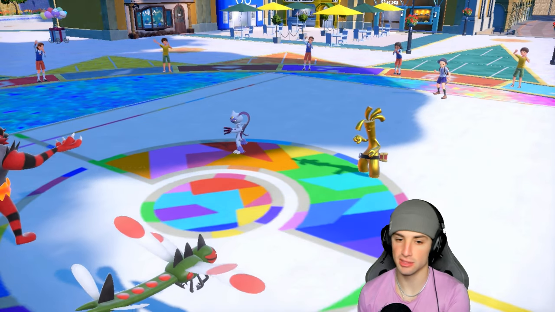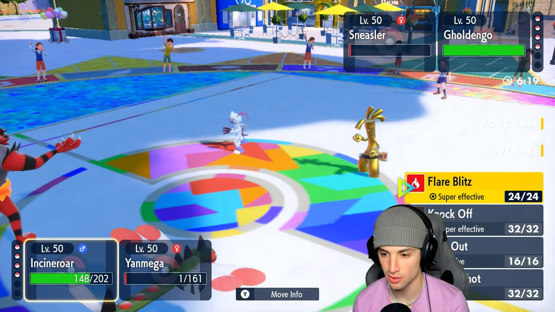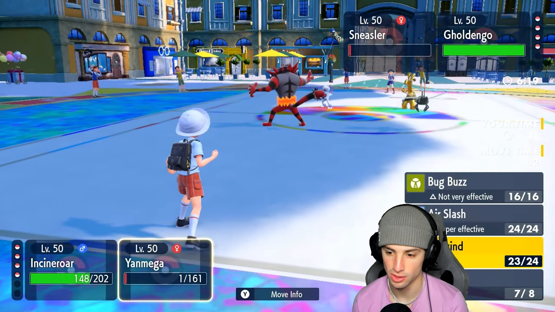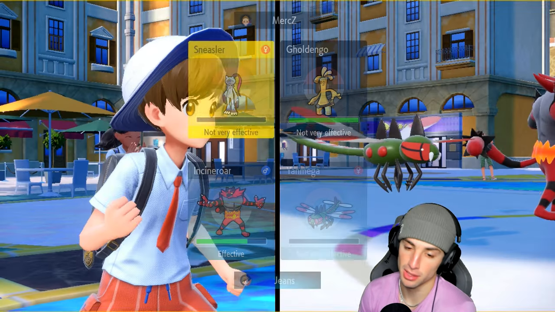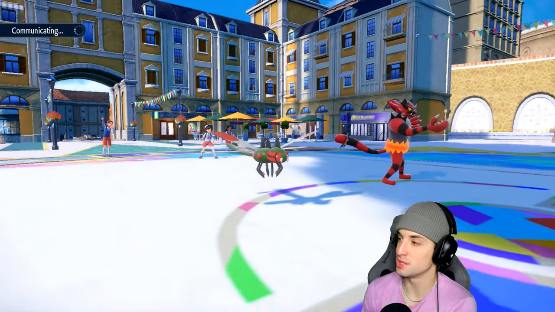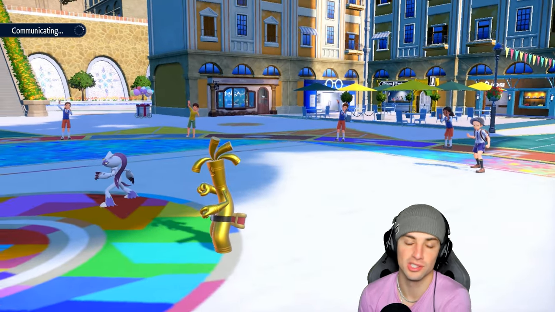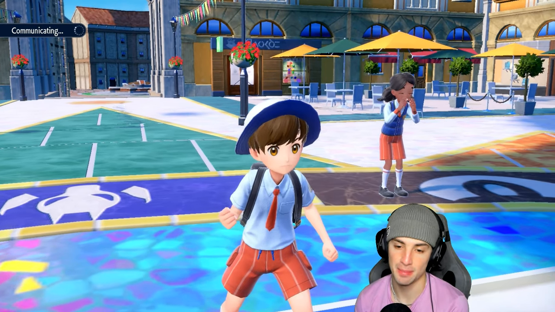We know our Yanmega. Actually, both my Pokemon should outspeed with the Tailwind. But we definitely know our Yanmega outspeeds. So I think we just want to go for a Knock Off into this Golden Ghost slot. And then just go for a Bug Buzz into this slot, because Bug Buzz is 100 accuracy rather than 95 with Air Slash. And I'd rather not risk the Air Slash missing, because, you know, RNG could do you dirty. It could definitely do you dirty. So, Yanmega flapping his little buggy wings.